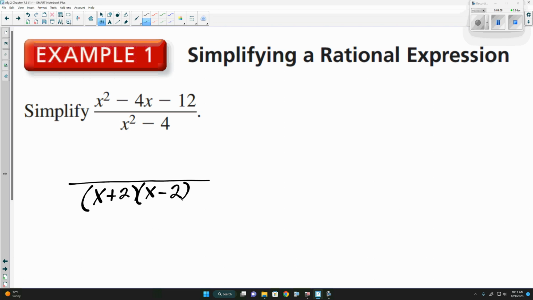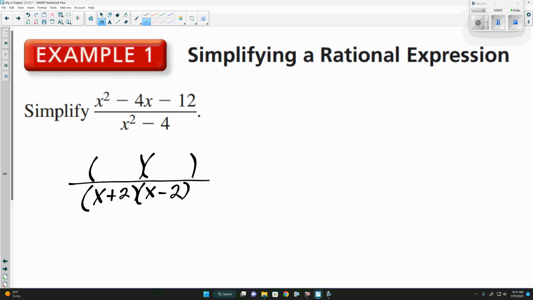Okay. Now it seems weird that we'll start with the one that's easier to factor, because, well, why not start with the easier one? But the main reason I say that is if we're going to simplify this in some way, we need what's on top, in the two sets of parentheses, to be the same as what's on bottom, yes? So I should expect one of those sets of parentheses to be either x plus 2 or x minus 2. I need it to be one or the other, yes? If I start with what I see as easier to factor, it's giving me hints as to what one of those two sets of parentheses on top should be. Y'all see that there.